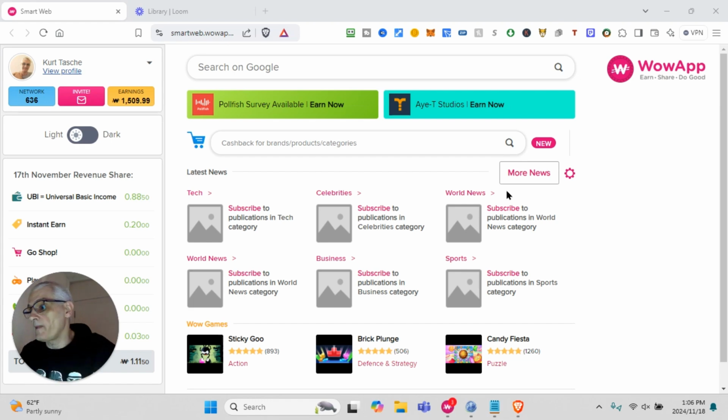Okay. So WowApp has a web interface. They've also got a desktop interface, which we're going to check here in a second. And also there's a mobile app, which we will talk about in another video. So right now I'm on my desktop, and WowApp has a feature where you can actually set that as your home page. And when you do, you earn just by opening the page up. So right now we're on that here. So every time I close my browser and open it back up, it's going to pop WowApp up, and I'm going to earn just for having it open.